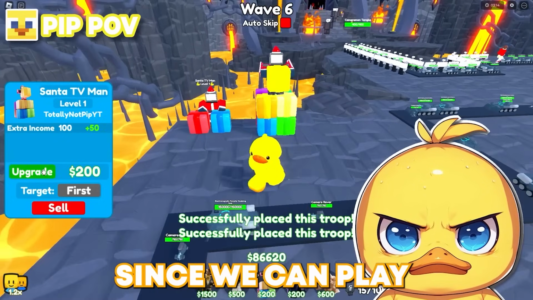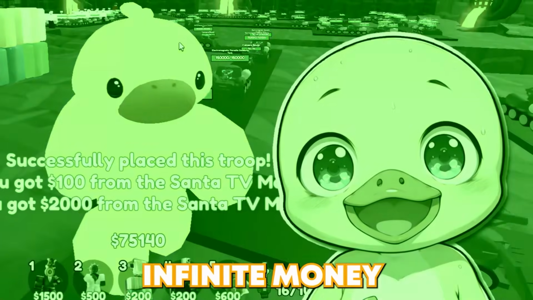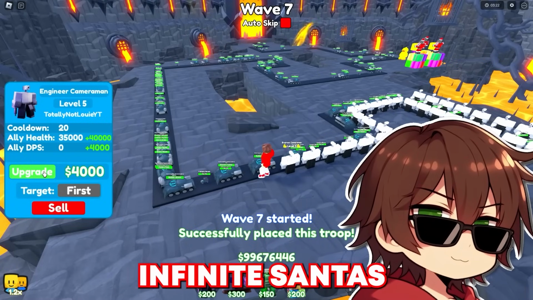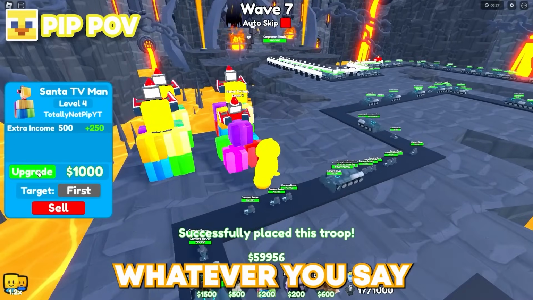Come on, Louie. Since we can place down infinite units, we can also place down infinite Santa, so we have infinite money. Oh, buddy, I don't need infinite Santas. Engineers are good enough for me. All right, but buddy, whatever you say.